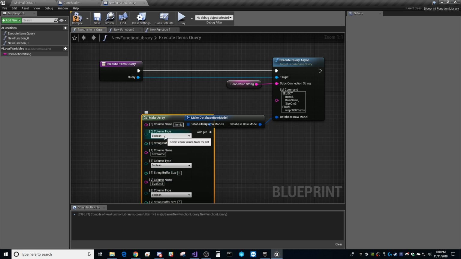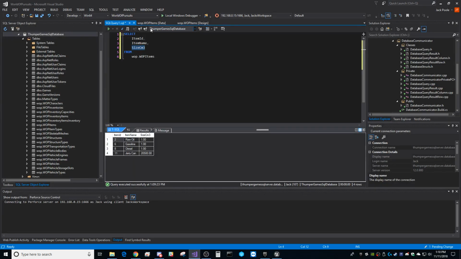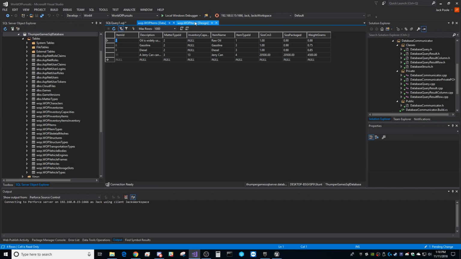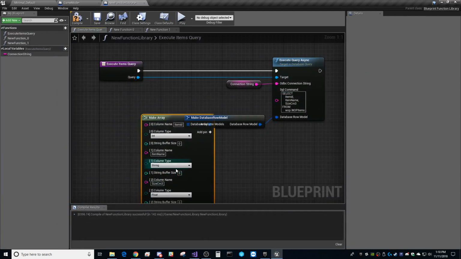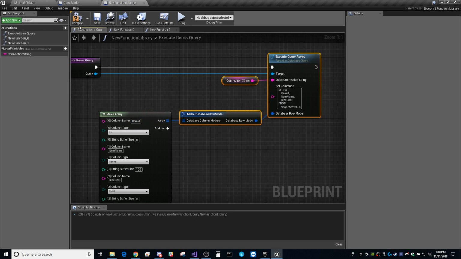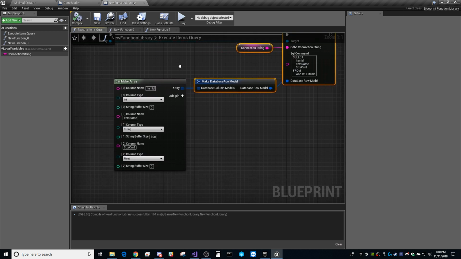Okay, so item ID is an integer. Item name is actually a string, and this is a float. And the strings actually have to have the string buffer size. What that is, it's just asking how many characters it is. In this case, the name can be 100 characters, so we put 100 there. Cool. So that's our query. We should be getting those back.